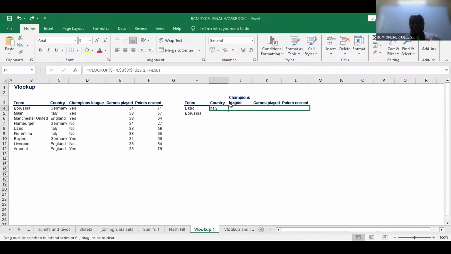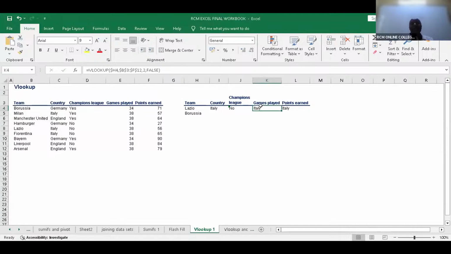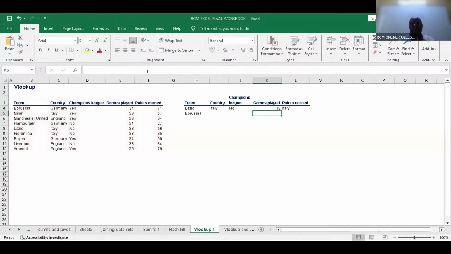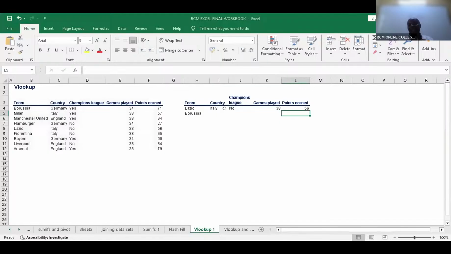Yeah, that's Vera. Now you can see Italy, Italy, Italy. Yes. The third, yeah, change there. That's row number 4, games played, isn't it? Yeah, and you can see this thing is marvelous. Italy, number 38, and then they earned 56 points. Thank you so much, Judy. Thank you so much, Vera.